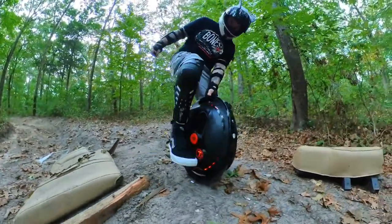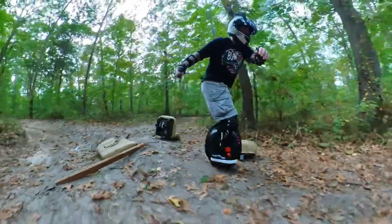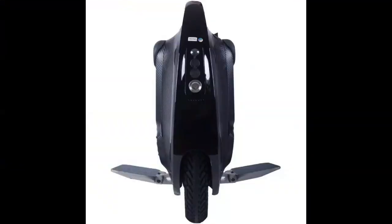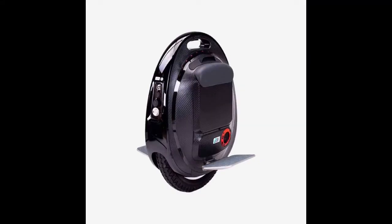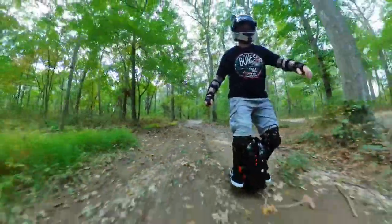It's an awesome wheel. First thing is the pedal height. Put up a couple pictures just so you can see. It doesn't look bad in the pictures, but when you're actually on it, it makes off-road kind of almost impossible. And don't get me wrong, I completely understand this wheel is not made for off-road. But when it's the only wheel you have and you want to go off-road, you kind of need to use it.